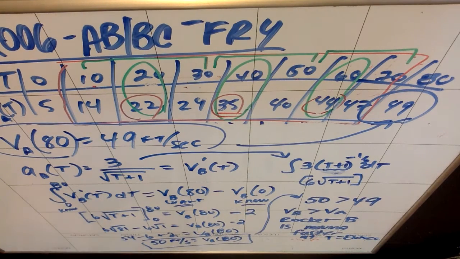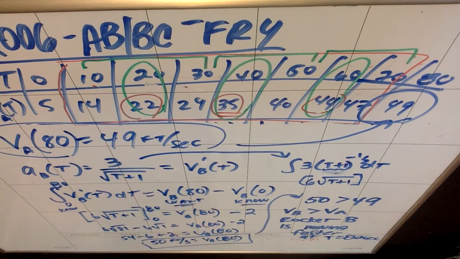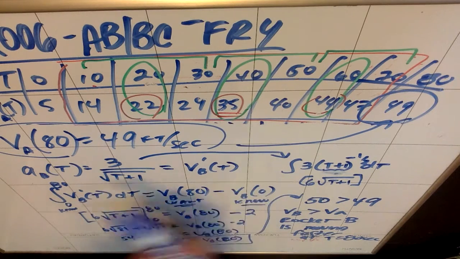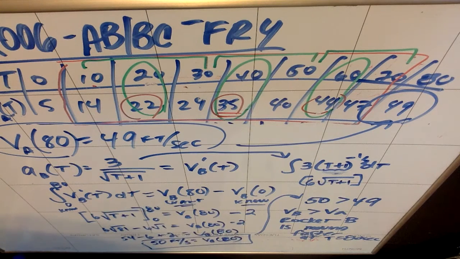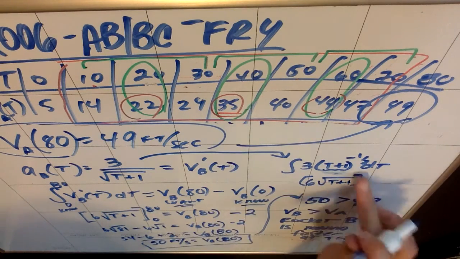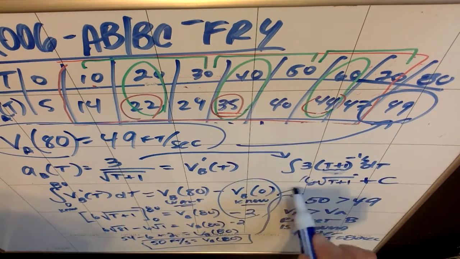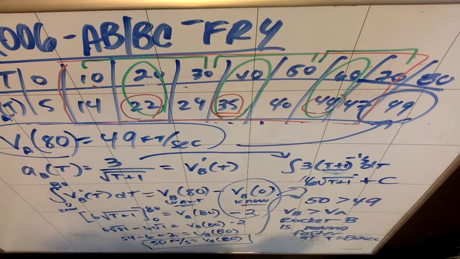Cool? All right. Now the AP did it slightly differently, using the same basic values, right? So the important thing is to compare this V_B to what I have as V_A, or just V of 80. I called it V_A of 80. You want to compare the two of them. You want to make sure you have the right units. Again, there are slightly different ways to do this. I believe the AP did this and put a plus C, and then used this initial condition to find C, and then plugged in to find V_B of 80, also fine. Any number of ways to do that.